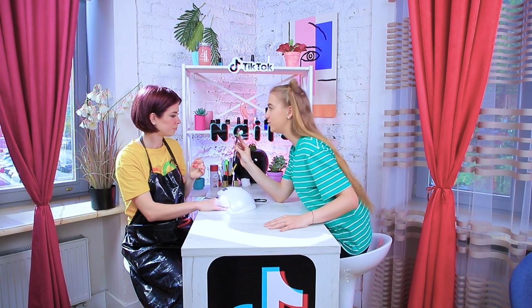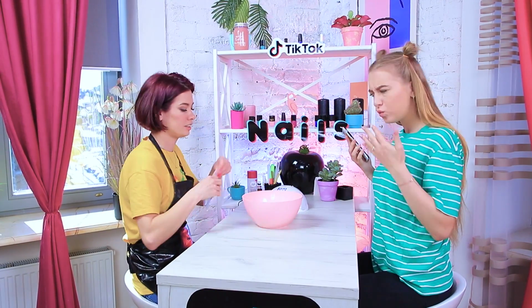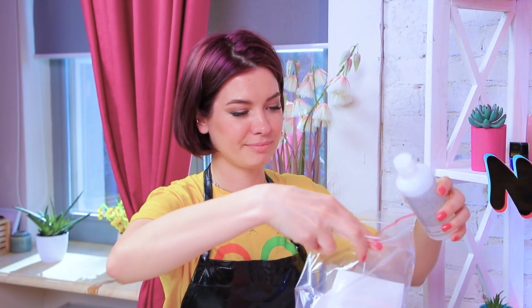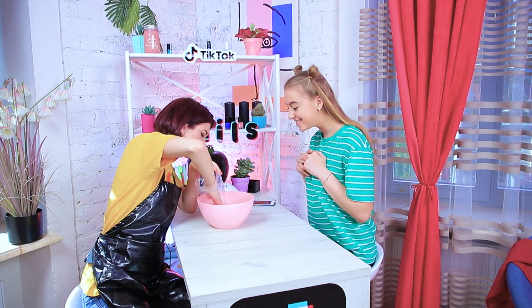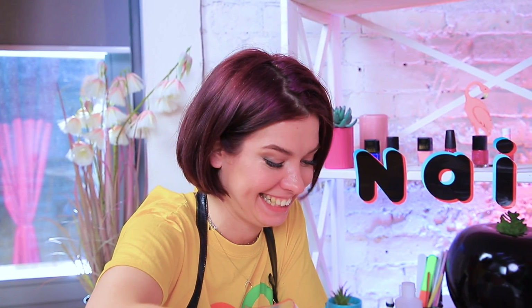Clean off nail polish quickly with hot water. Sure, you got it! Take a bowl of hot water. Put a paper towel in a Ziploc bag and pour in nail polish remover with acetone. Put your hand in the bag and dip it in the bowl of water. The life hack will probably start working right now.